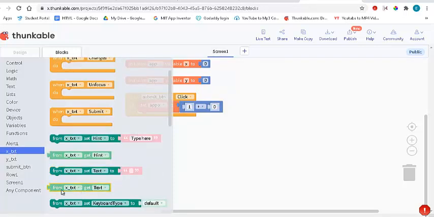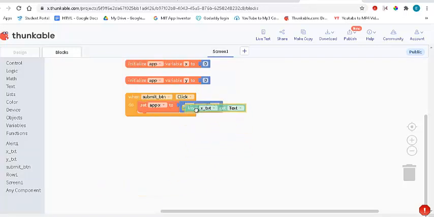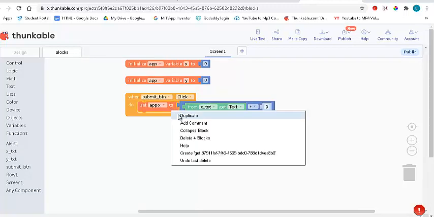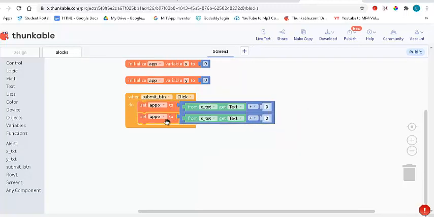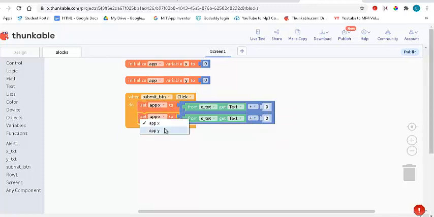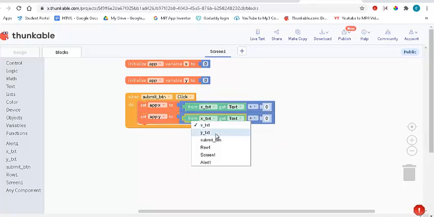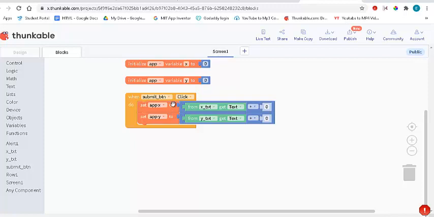So I'm going to take this one and then add 0 to it. Now I'm going to duplicate this one, put it here, change this one to y and this one to y text. So now I have converted the two values into x and y.